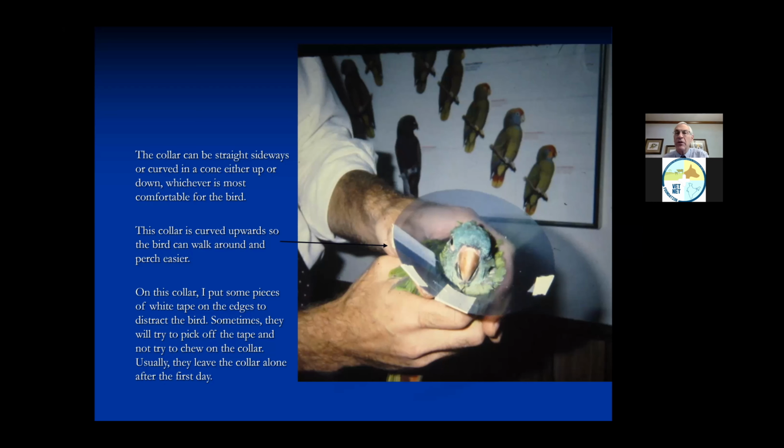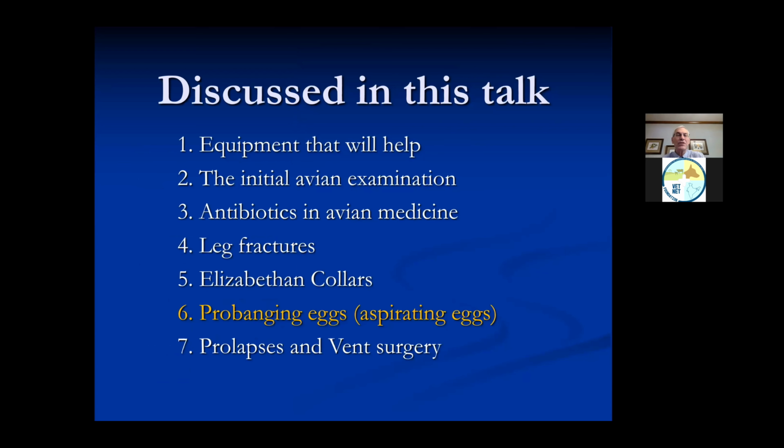It's not something you're leaving the bird in forever, but quite often it's going to be on for maybe a week or two. And you want to make sure that it's large enough that the bird can't bite down and get to the edge or get past the collar to chew. However, you want it small enough that they can still eat and drink and move around okay. So those are things to think about on Elizabethan collars. And after a while, you get to the point where if you have to make them, it's very, very easy. You've just done so many of them.